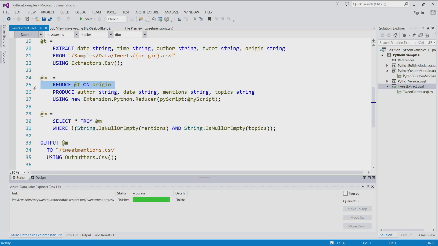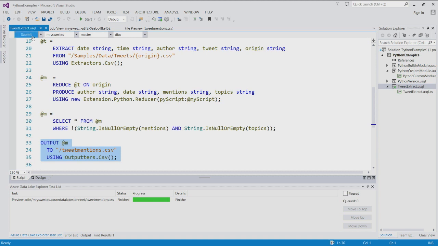So for each one of the file names, I will get my own vertex to operate on that, if they're large enough. And then this is the output data frame structure that I'm expecting to get out. Then I do some additional filtering here and output this to my result.